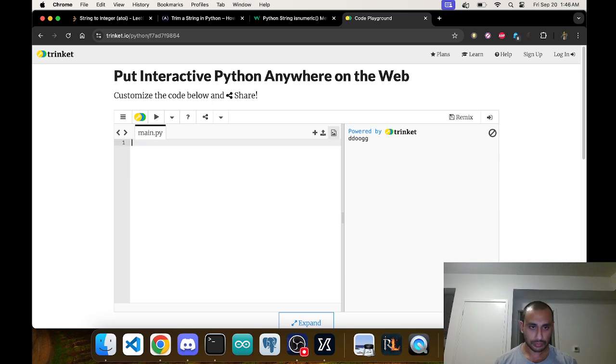Okay, so this is what I'm gonna do first. x equals string. First I'm going to print x, just want to see what it does. Then I'm going to print x as an int.